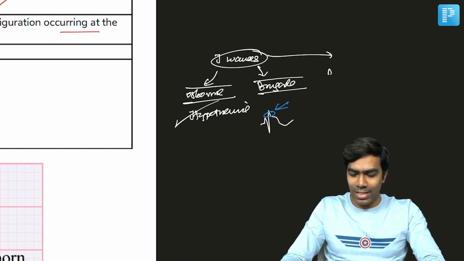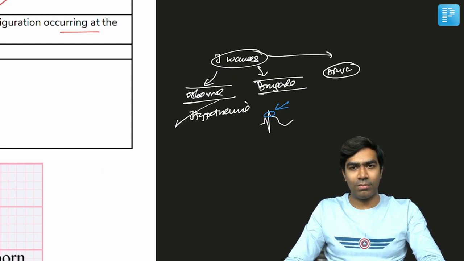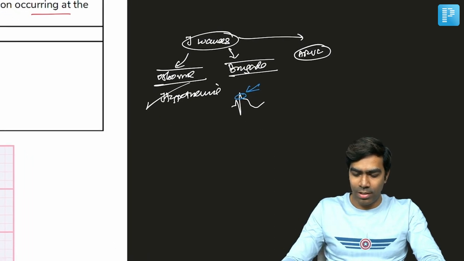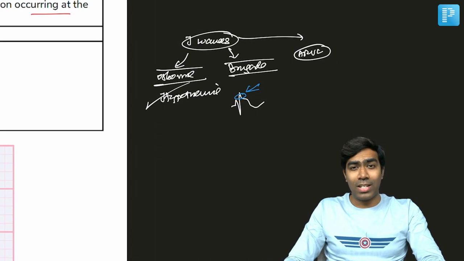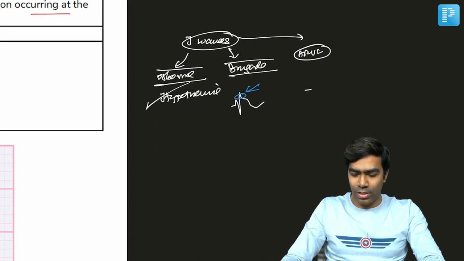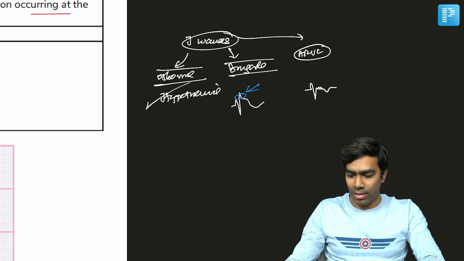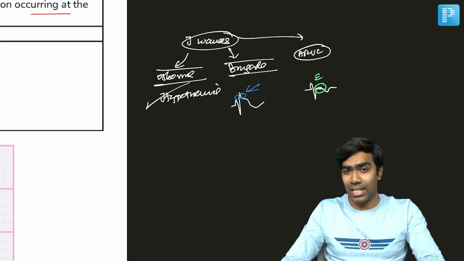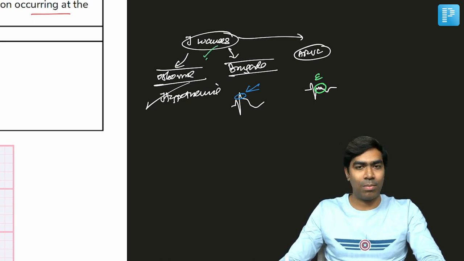And you can see the J waves in ARVC, that is Arrhythmogenic Right Ventricular Cardiomyopathy. You are going to see something called Epsilon wave, isn't it? You are going to see multiple wavelet-like appearance at the J point. And these tiny, tiny potentials are what we call as Epsilon wave, which occurs at the J point. So this is also an example of a J wave syndrome.